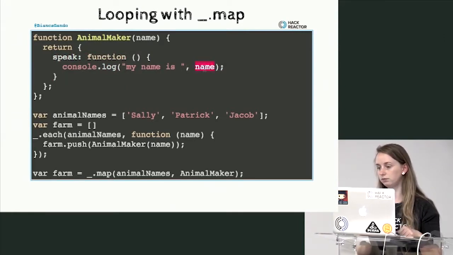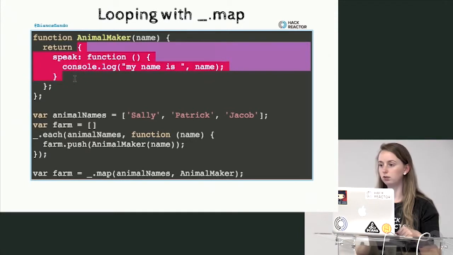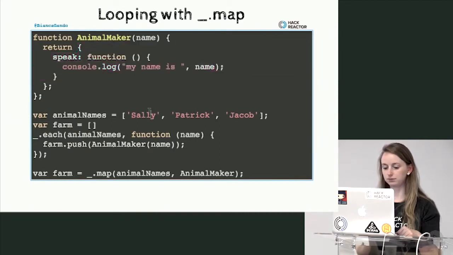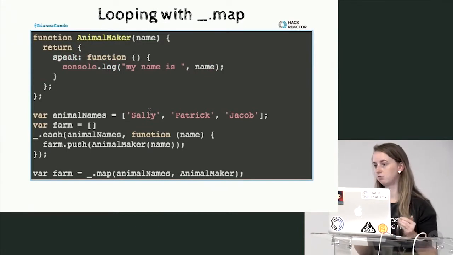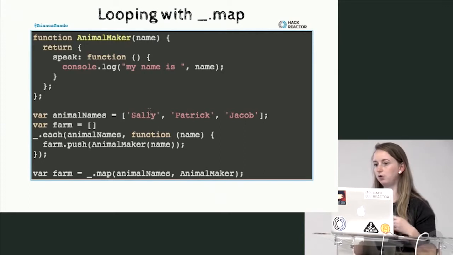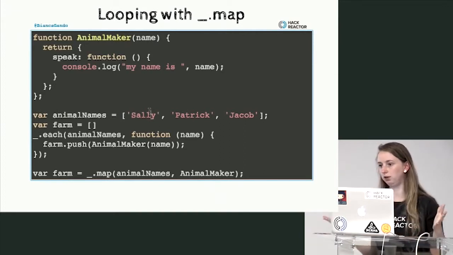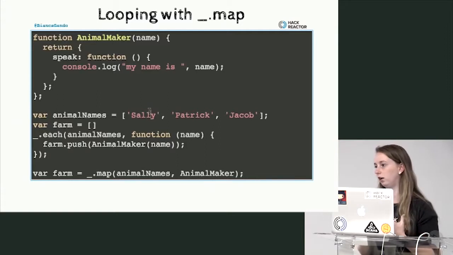But we're not calling speak, right? No, you're not calling speak. You're calling animal maker, and it's returning this object. We're not doing anything with the animals once they get back into the farm array. Not yet. So that's why I think we're kind of struggling with the name of the function is animal maker, yet it's really making objects. It's making animal objects. Oh, so it's storing the animal objects in the array. And we're giving our animals the ability to speak. So if we never use this function, we'd all have just like really quiet animals, which might be better.